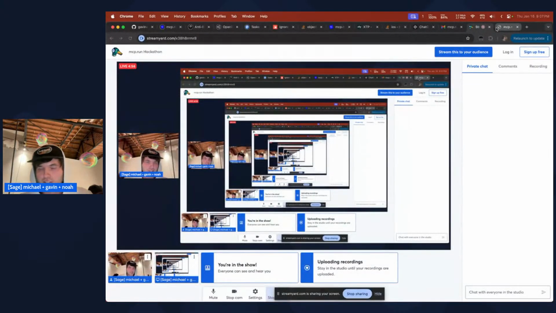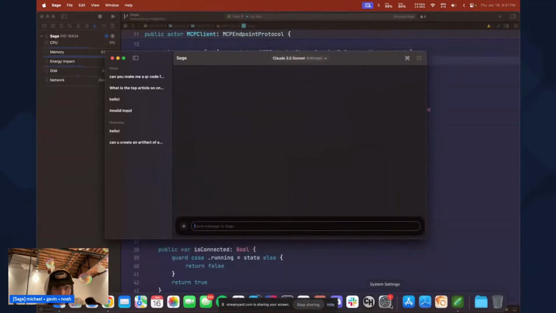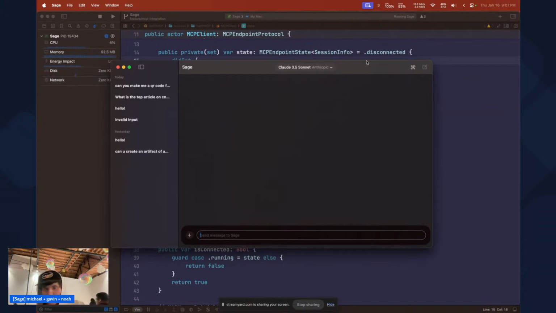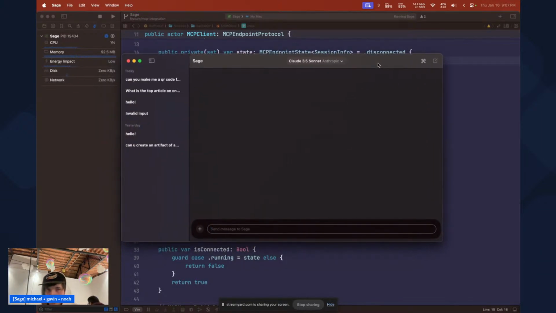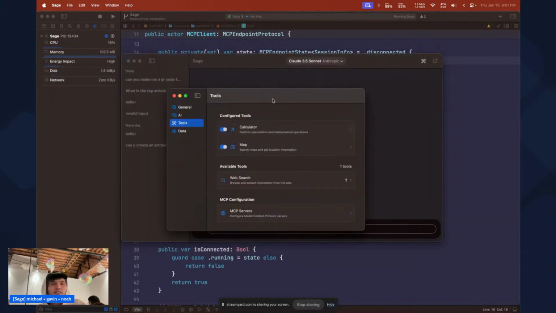Working? Cool. Well, hello, everybody. I'm Noah Lozevsky, and I'm from the Sage team. We've been working on a host application for Claude using the MCP protocol, and been working on this app for a little bit now. Today, going to demo some integration we've been working on with adding SSE support. We've been working on an integration with SSE with the mcp.run backend. So I'm just going to walk you through that.